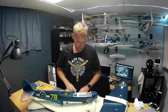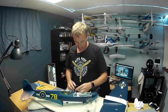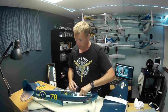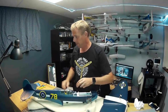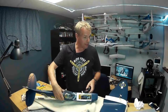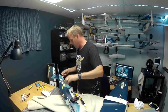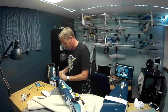Okay. I'm going to center up the elevator. This is a power lead for all the lights. Cool. So we'll do the elevator first. Centered at 150. Okay. Wiggle, wiggle, wiggle. All right. Lay this guy on the side. Bring it back here, actually, off the bench. And adjust the trim accordingly.